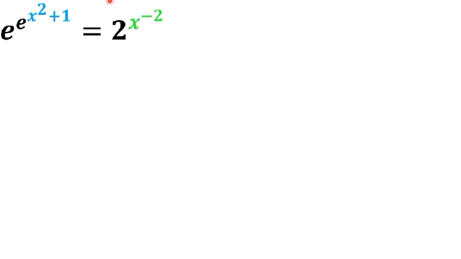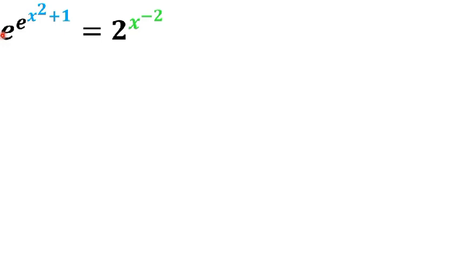So friends, if you look at this question well, you might feel terrified, but we shall be breaking it down bit by bit. Now we have a couple of e's, right? We have e raised to the power x squared plus 1. On the right hand side, we don't have that. So let's go ahead and clear one of the e's.